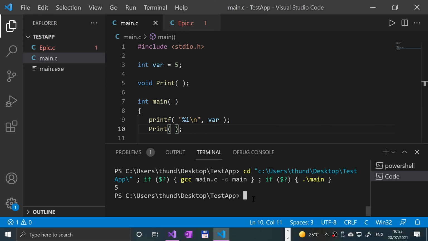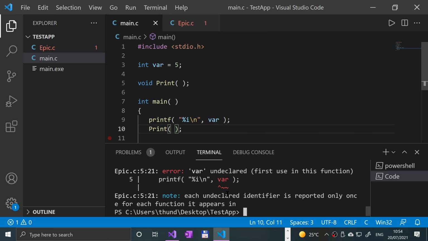What you want to do is type into your terminal gcc, followed by the names of all the files you want to compile. You can technically set up Visual Studio Code using some sort of JSON file to set up how it runs. I'm not going to do that specifically because that's more Visual Studio Code specific, and depending on what IDE you're using, you'll either just get to click it or you could use this method. So if I do gcc main.c epic.c, and I could put -o and then some output file name, otherwise it will name it a.exe. If I run that, we get an error, so I'll get rid of this main.exe as well.